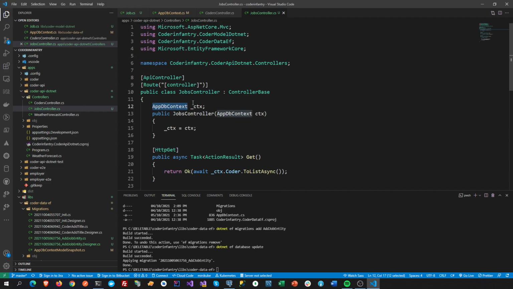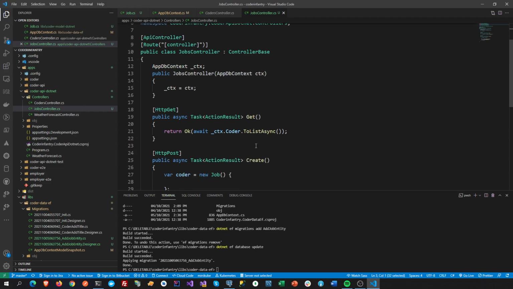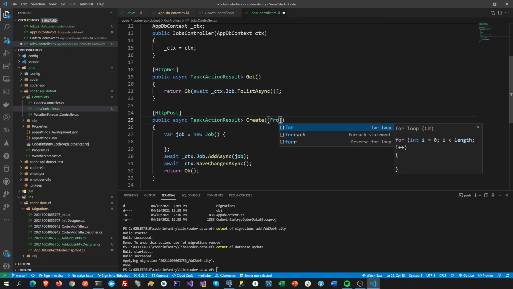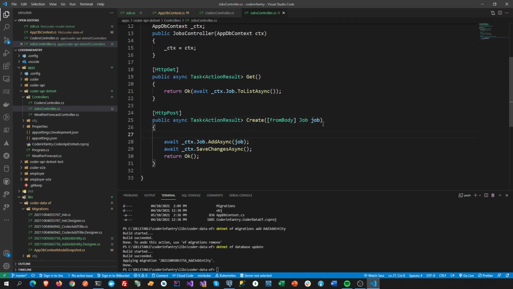We can use this DB context because we're using this one here, and this is gonna be job, and this is going to be a job also, and this one is a job, and then a job here. And then if we put something here like a from body job, type of job, and instead of using a new job here, we'll just pass the job here right away.